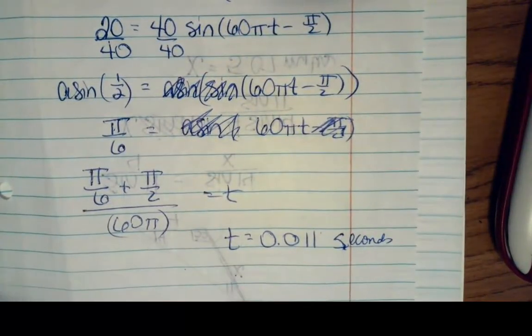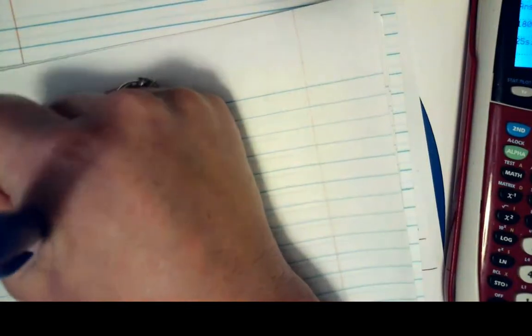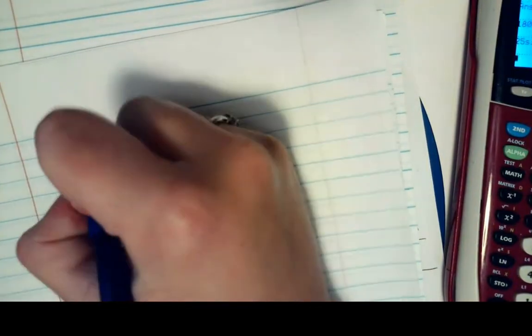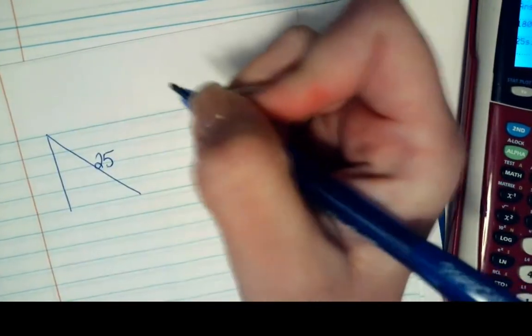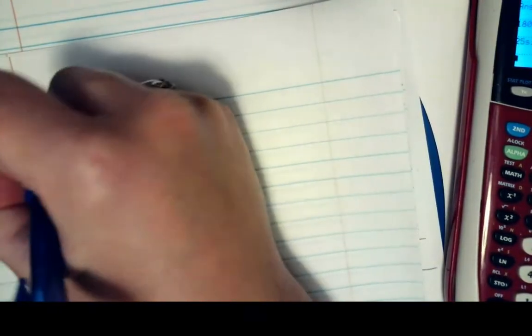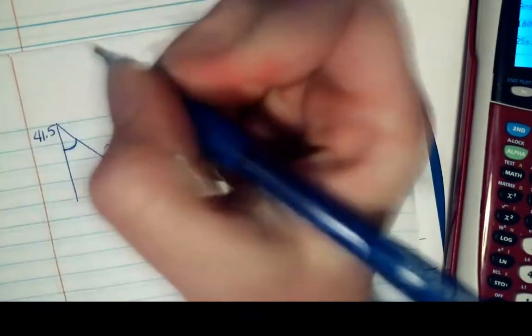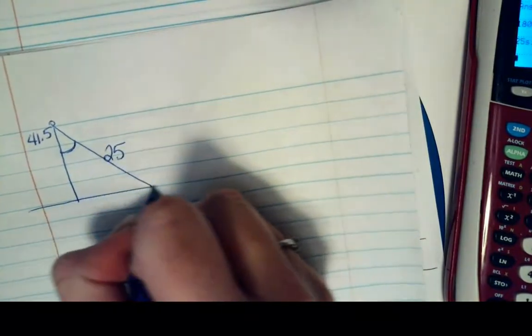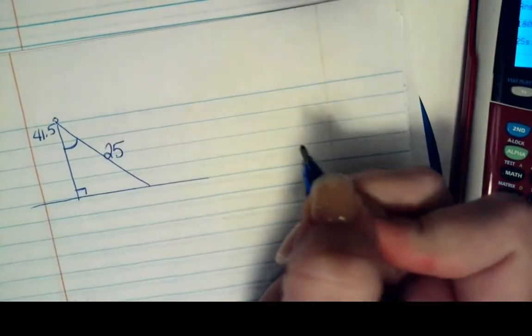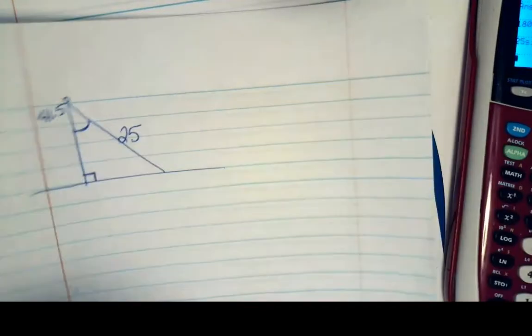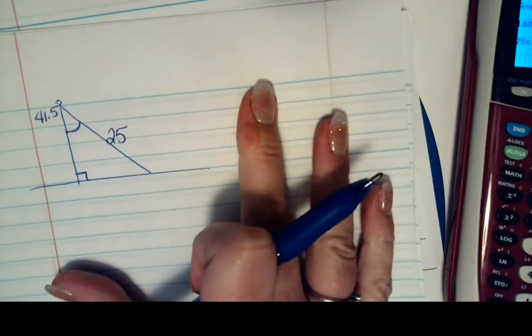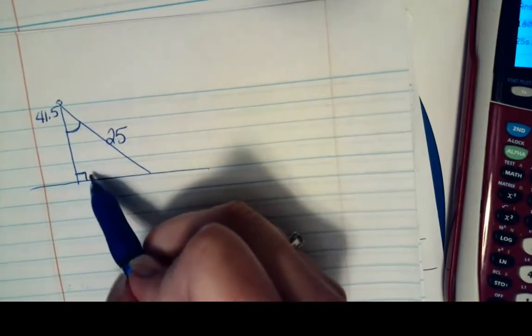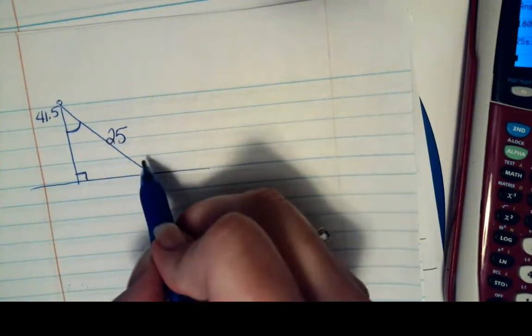All right, so now we have a 25-foot ladder that just reaches the top of a building. So I know that this is 25 feet, and it forms an angle of 41.5 with the wall. We are assuming that our building is at 90 degrees. So the question is, do I have a completed ratio? Because if I do, I can use the law of sines, which I do. This is 90 degrees, this is 25. I do need to know that angle measure.